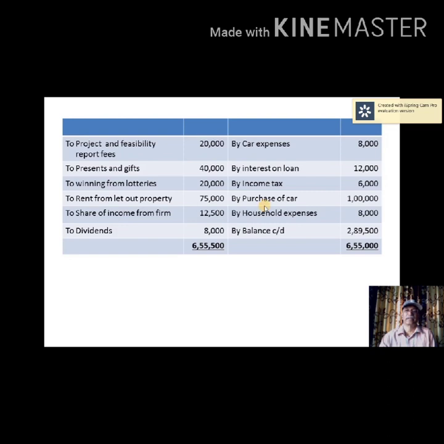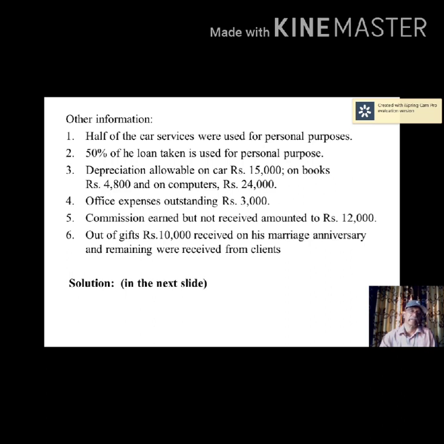Income tax, that is a personal expense and it is not to be taken as professional expense. Purchase of car, even here this is not allowed, but depreciation on that is allowed, that too to the extent it is utilized for professional purpose. Household expenses are not an item of professional expense. So this is about the items of professional receipts and professional expenses which you identify with the help of receipts and payment account. Okay, once again you can glance over the other information provided here.